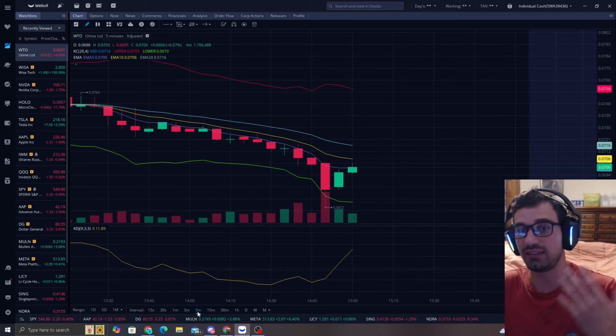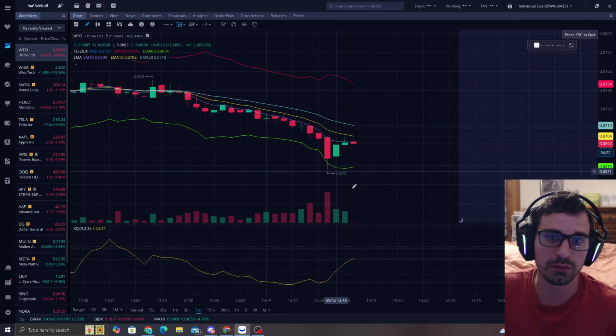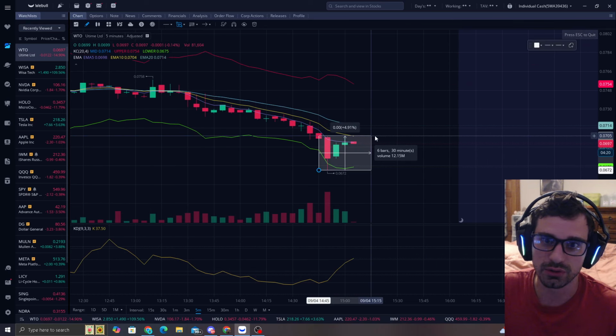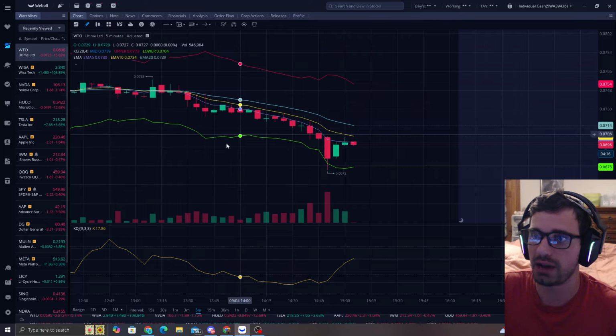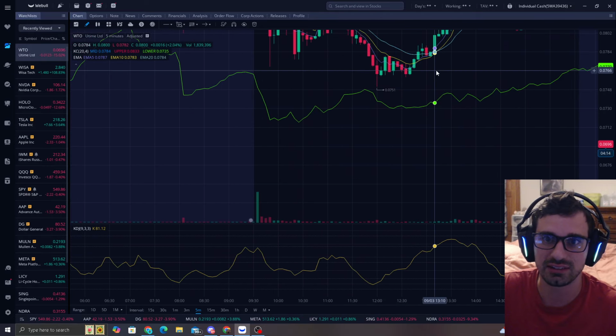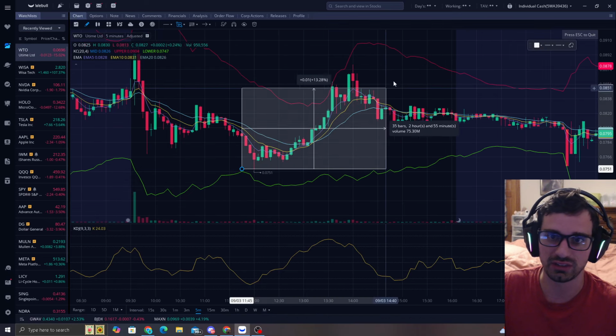But if you want to day trade, this thing is by far one of the best stocks to day trade. Just going from the lows here to here, you have a nice 5%. If you go to here, it's a 12%. And when I've been pounding the table on this thing, every time it gets near the ATR4 in the 5 minute, look at the massive moves this thing has done.